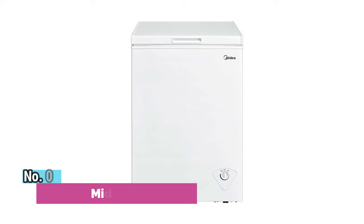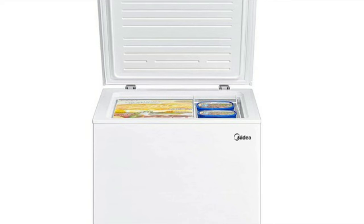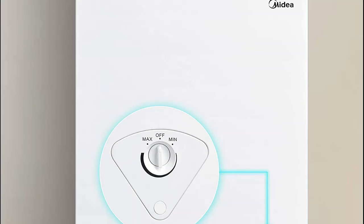Number 1: Midi. The Midi chest freezer supports a wide range of temperatures from an icy cold minus 12 to a positively arctic minus 28 degrees, so the goodness of your favorite foods is locked in for longer. With an interior that's easy to clean, the freezer door opens at increments from 45 to 75 degrees, so you can easily pack and unpack your favorite foods.